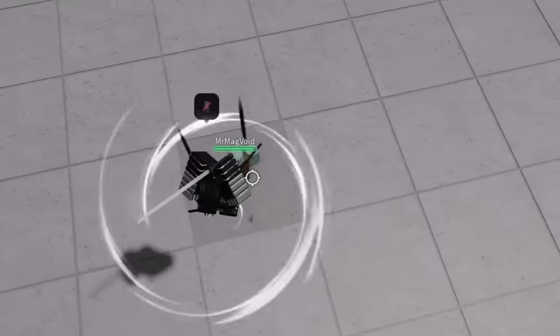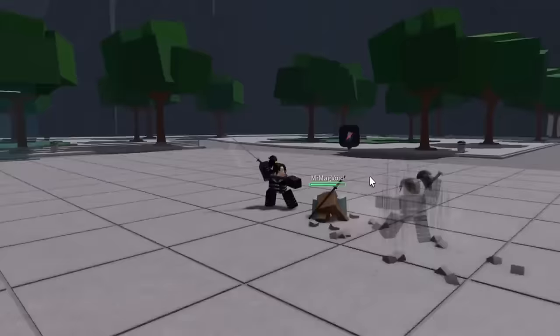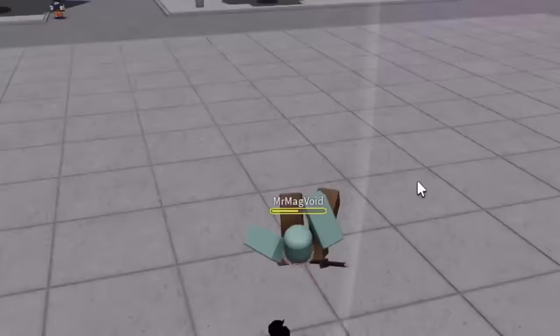By activating this ultimate, you can actually do a little bit of damage. But then the big damage ones are these four right here. We've got Twin Blade Rush, which we've seen before. This one is extremely overpowered. It's actually one of the coolest ones in the game.